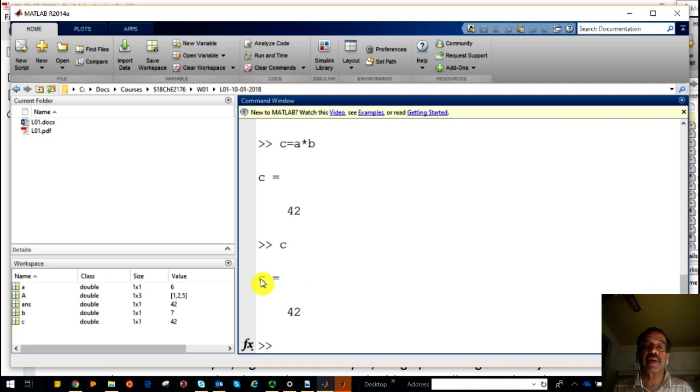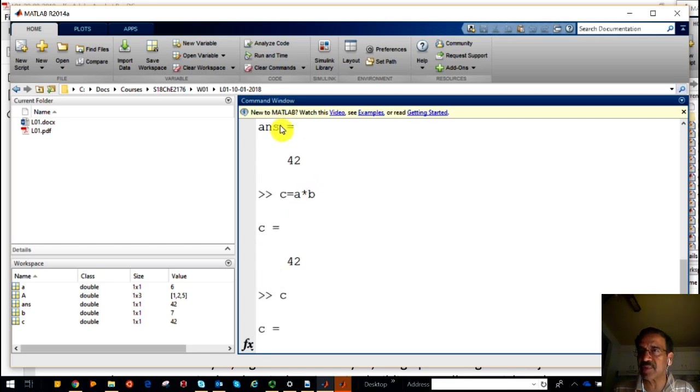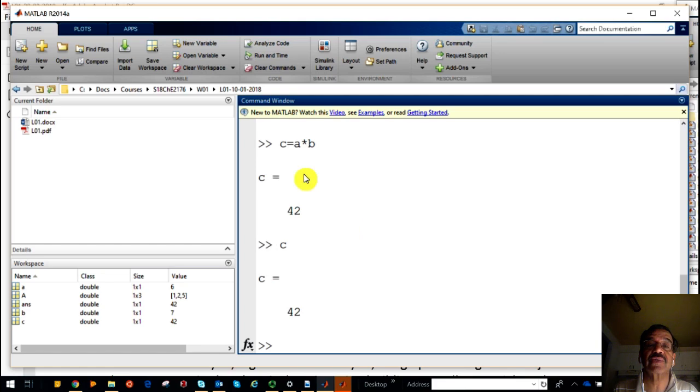Okay, so you don't have to use c, then the variable ans will be used, but the next time you carry out a similar operation, ans will be replaced with the result from that operation. So it's always a better idea to carry out an operation on the right hand side of an equal sign and assign it to a new variable that you haven't used, so that it doesn't overwrite it. Okay, so how do I convert this decimal to binary representation?